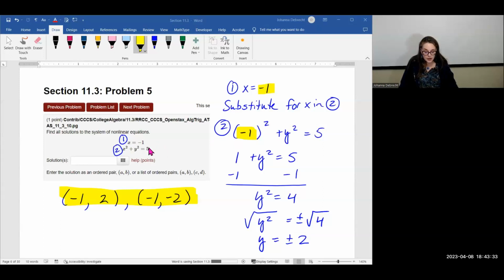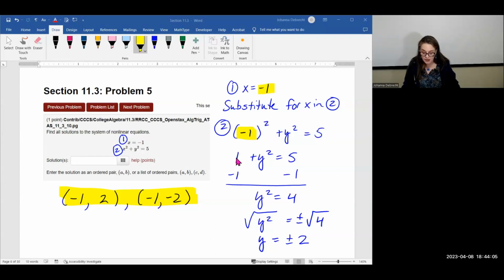So this time we have a circle interacting with a vertical line. So again, we still have 3 possibilities. It could just barely graze it on one side, or it could not touch it at all, or it can cut through at 2 different points. This time when we substitute, we are going to have to use the substitution x equal -1 to substitute for x in equation 2. Rewriting, this gives me empty parentheses squared, and I replace them with -1.